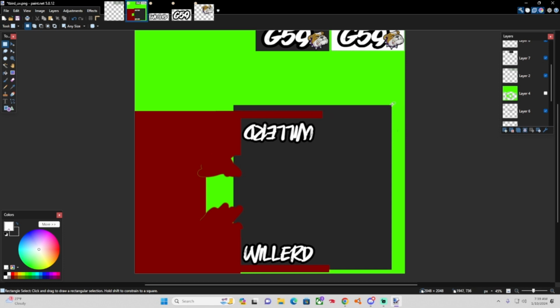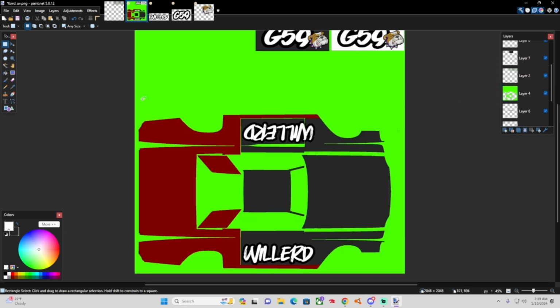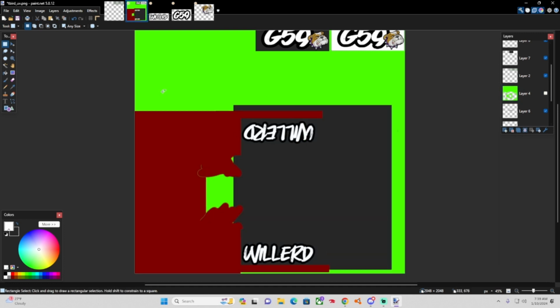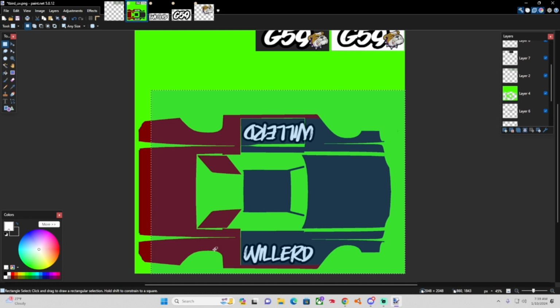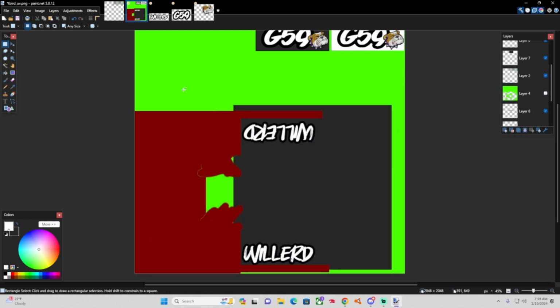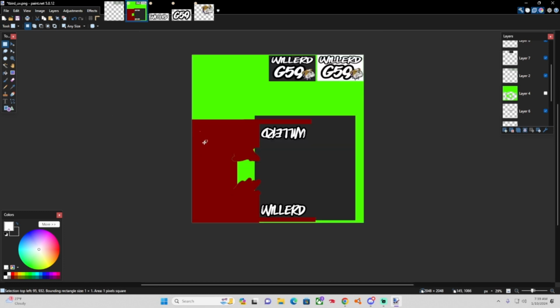The only reason why is because I was using the borders and it shows up like this. So after you click this, don't worry about it looking weird, because only the colors on the car that you painted are going to show up. Anything outside the UVs will not show up on the car. Okay, so we're done with the skin. Now we're going to save it and see if it worked.